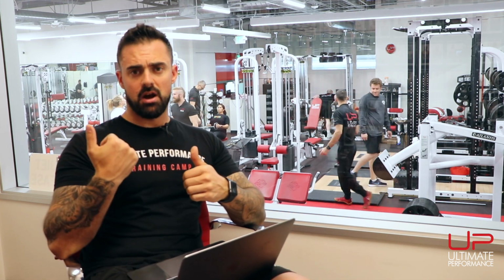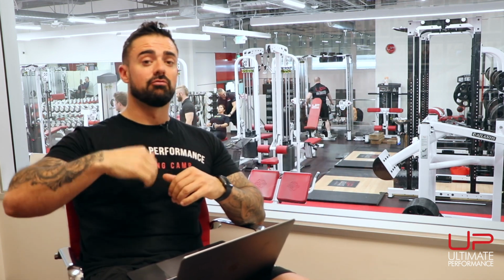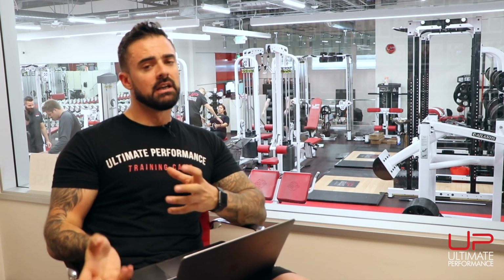Versus I go in and train my arms. A little bit of a calorie burn during the session, a little bit of a calorie burn to repair that muscle post-session or over the following couple of days. So it's an inefficient way of changing your body composition.